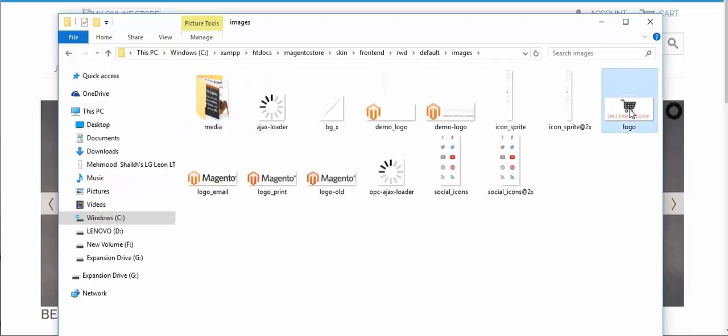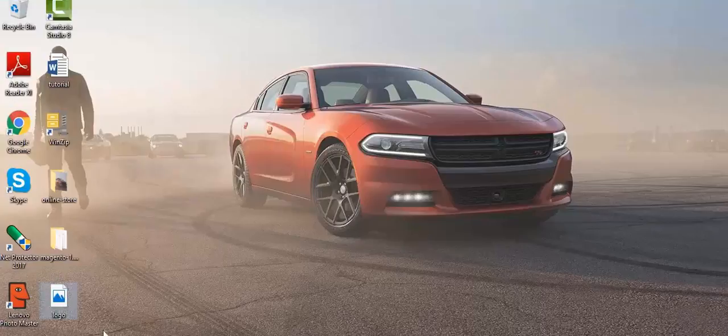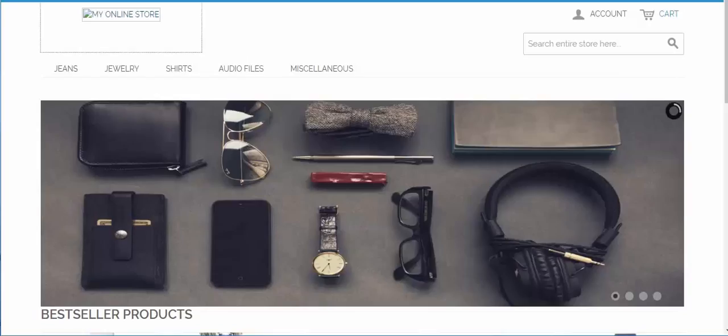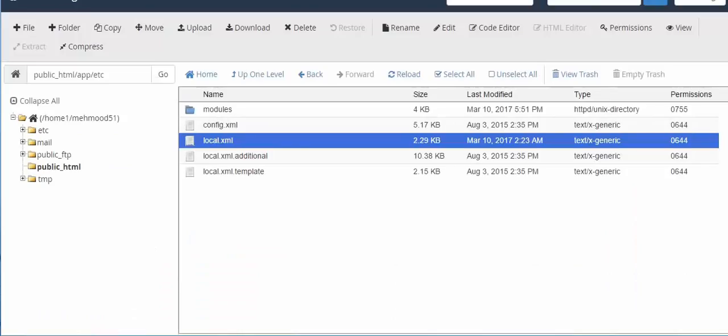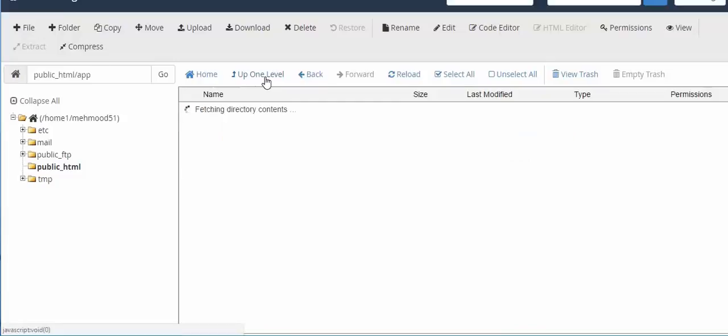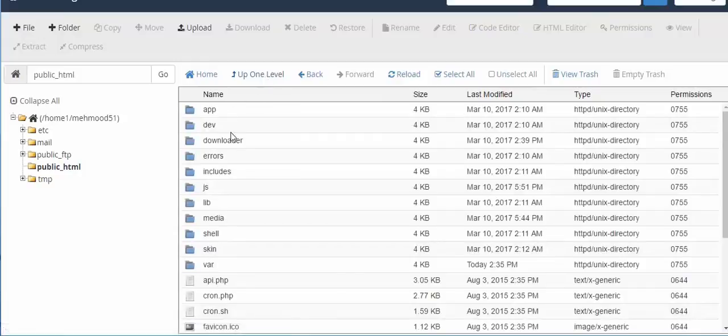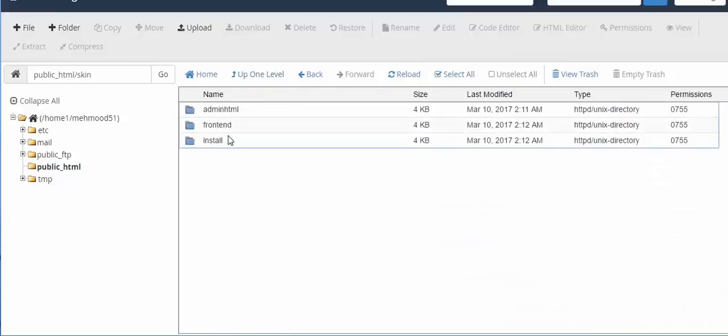I'll just copy this and paste it here on my desktop, and I will come to my public HTML folder of my live server. I will click on up one level, then again up one level, and inside my project folder I will click on skin, and then front end.